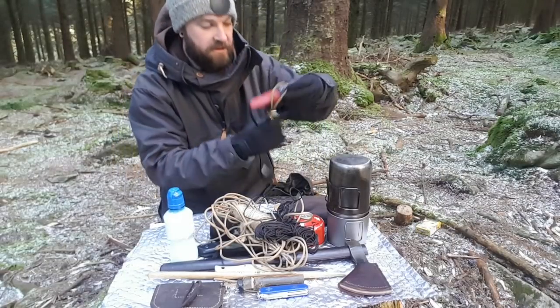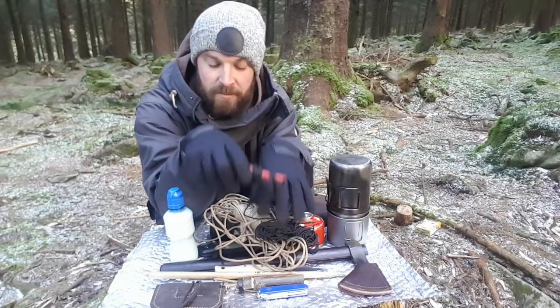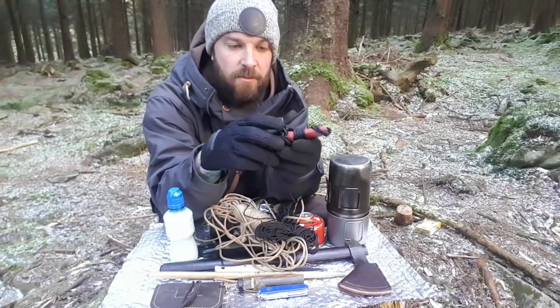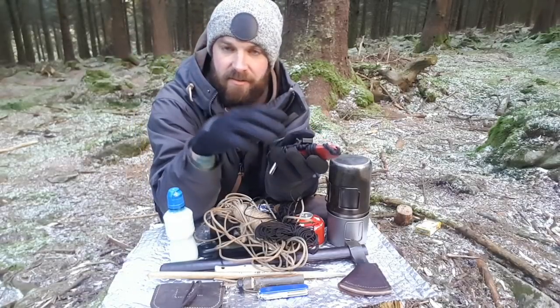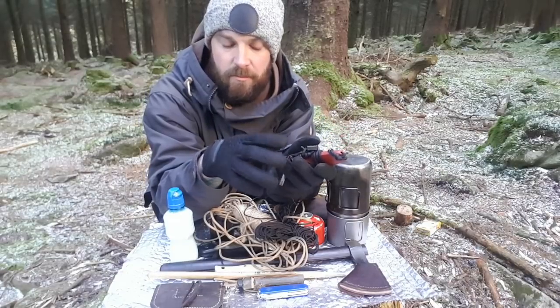And my Mora Eldris, which I started carrying as a backup knife. I've got my Nessmuk Trio on me with my pocket knife, my fixed blade and my tomahawk. But as a backup knife, I started carrying this, and I found that it's fantastic. With a bit of practice, it can do an awful lot more than you think.